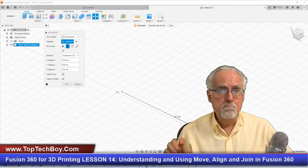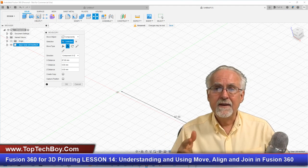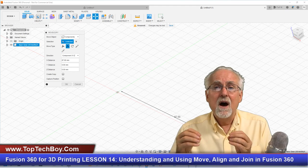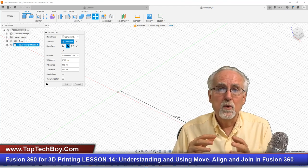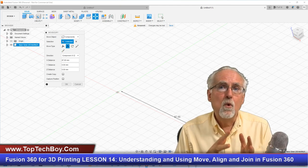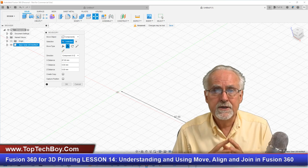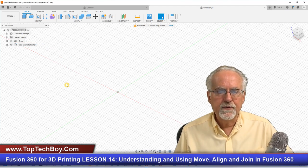Now, why did I use move instead of align, and instead of join? Because I don't have any other components to align to. So a move is just where you want to put it in an absolute position. An align is when you want to define a relationship between related bodies or related components. And so align is more akin to constrain at the 2D level. You're defining relationships between bodies, and similarly for joining. All right, so that's out of the way.